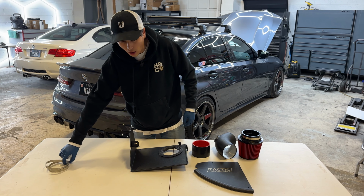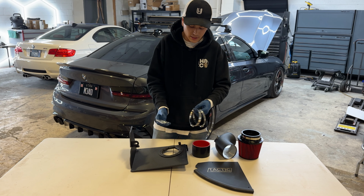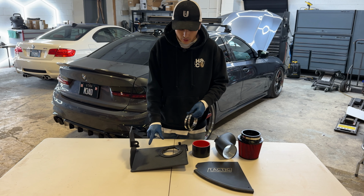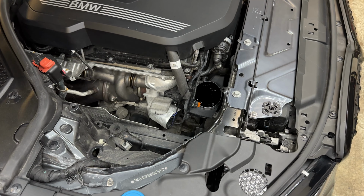It does also come with all of the supplied hardware you're gonna need to mount this entire kit into the car. So we're gonna take this heat shield over there and get started by mounting this into the car first, and then we'll move on to the next pieces.